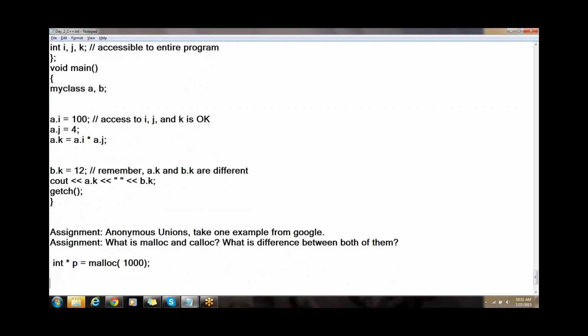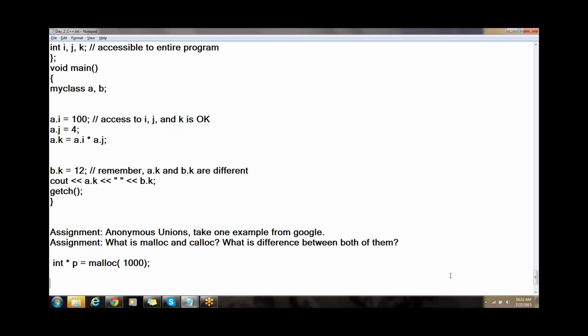Just take one example and see how malloc behaves and how you can use it. You can Google, you will find many examples easily. Take one or two examples and see how it gets the memory. Check whether you are able to retrieve the memory address location, and with the help of sizeof you can check what size we have. You can print the pointer address by using percentage p, comma p. Just print out what address it's allocating.